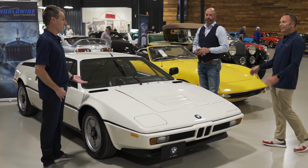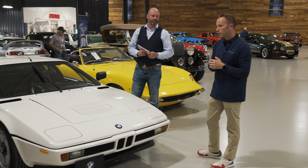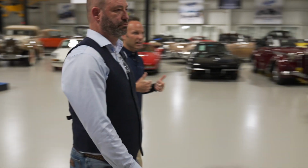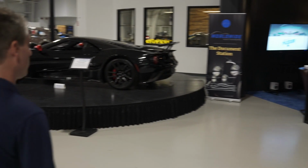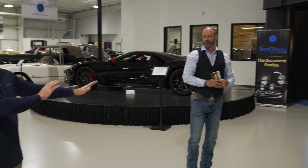And it's here Saturday. The other reason I wanted to walk over here is because we're close to the document station. That is important. While we always highly encourage everyone to inspect the cars ahead of time, we keep the documents. So you've got paperwork, binders, and property, whether that's side curtains, books, manuals, tools, hard tops. We love to have everybody come and do their homework before you bid on something, so you know exactly what you're getting. And a lot of these cars have a lot of great documentation that comes with them.